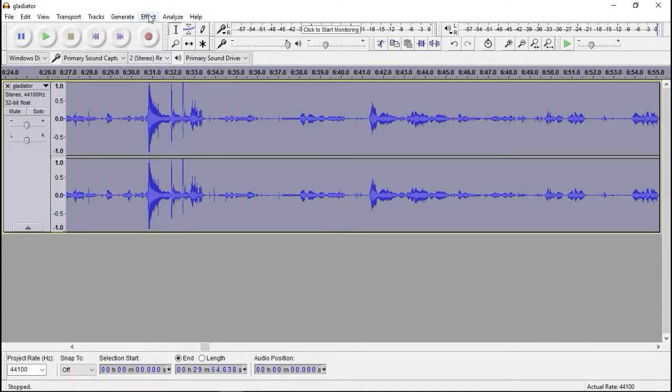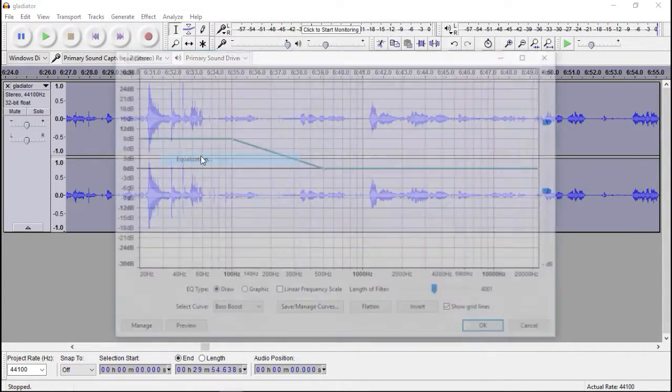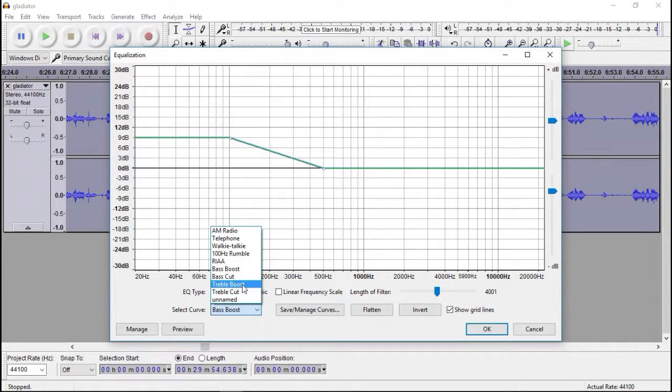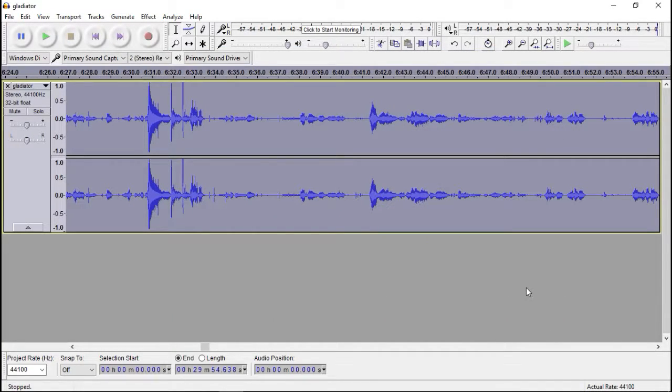Okay, so now we have it bass boosted. If you want to increase the treble, go for it. You can do it the exact same way. Just go into the equalization, select treble boost and increase the treble. What I found for me, increasing the treble really changes the way that I pronounce words that end in S. You can really hear the S sound. It makes it a very hard S. It could be my accent. It just could be the way that I pronounce words. So I don't like what the treble does for my voice. So that's why I don't use it, but you're definitely free to use it. And if it works for you, go for it.